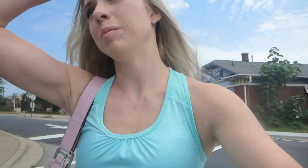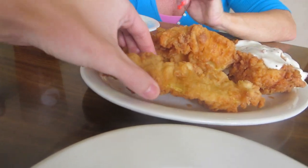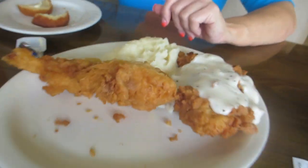Okay, we're walking downtown to go eat lunch. There's a lot of places to eat lunch out here, but we normally drive somewhere close by. So we're gonna try this country place out. It's just right over here, real quick before I have to get back. Look at this fried squash. Awesome. I thought it was gonna be little pieces. And it's so yummy.